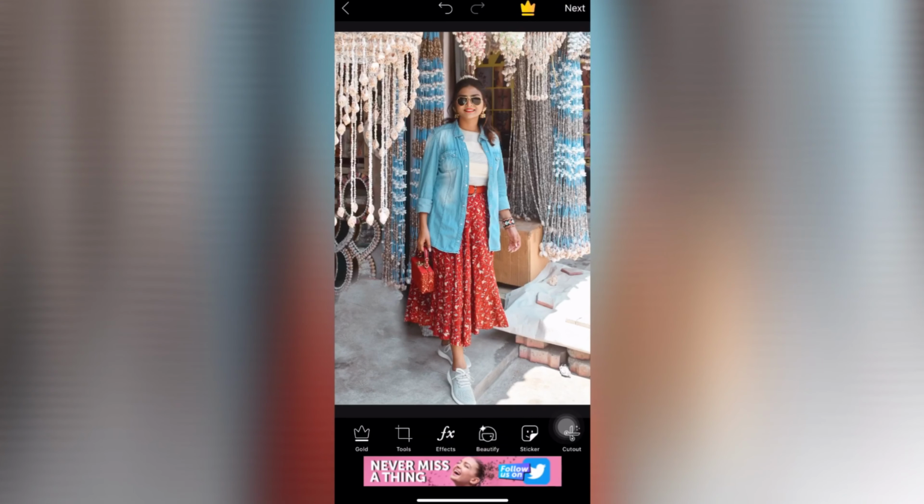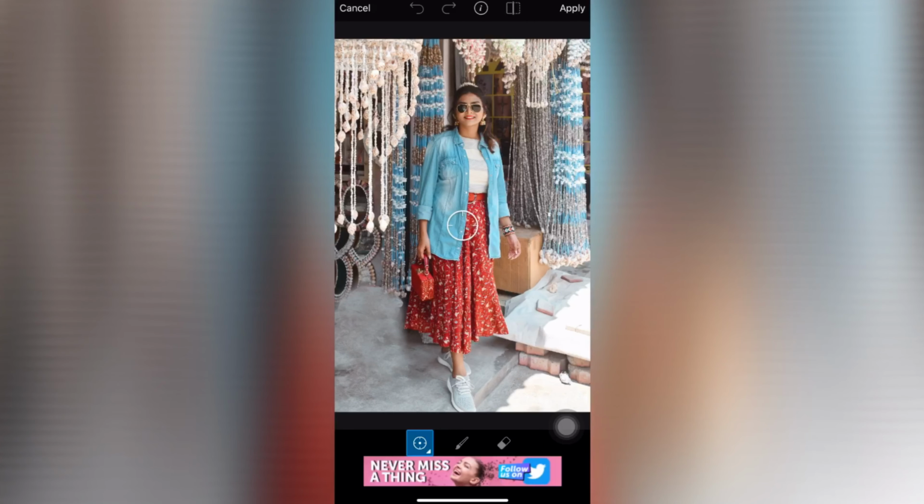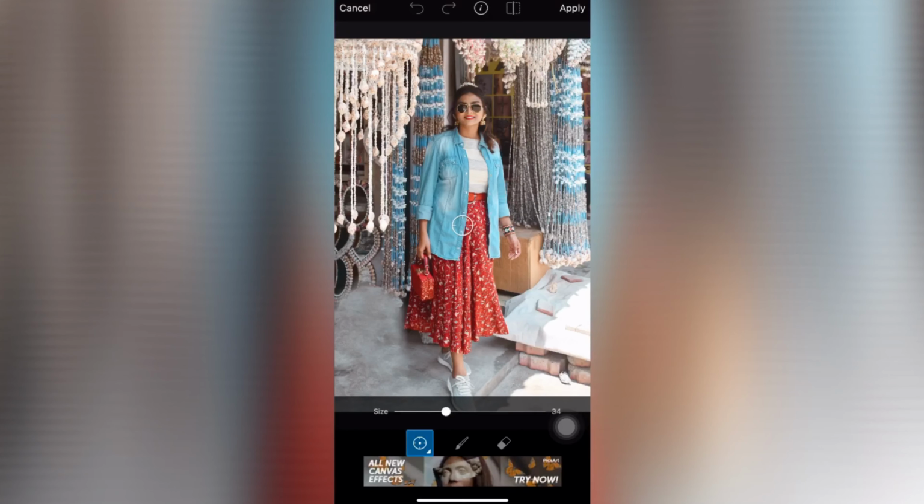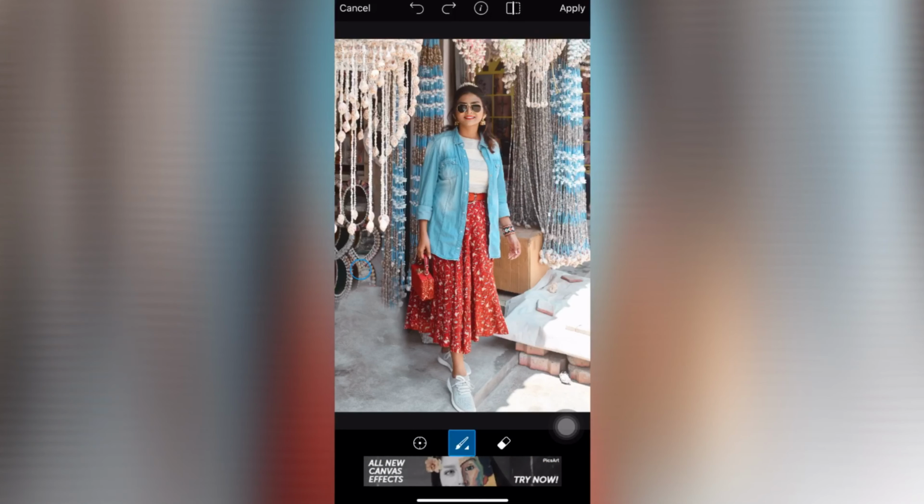Okay, apply, and then again I'm going to go in clone tool, and then I will decrease the size of brush. And again I'm going to take this clone tool and I am going to use this here. That's it. I don't want to overdo it, so that's it.